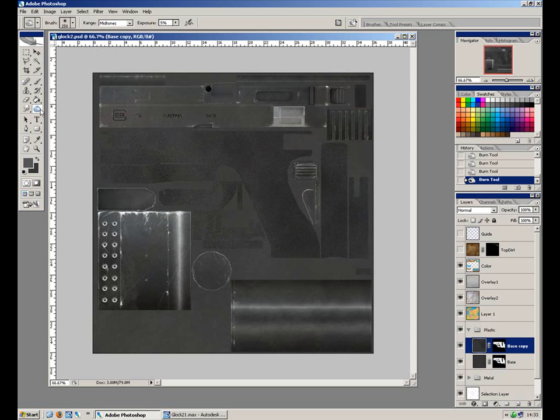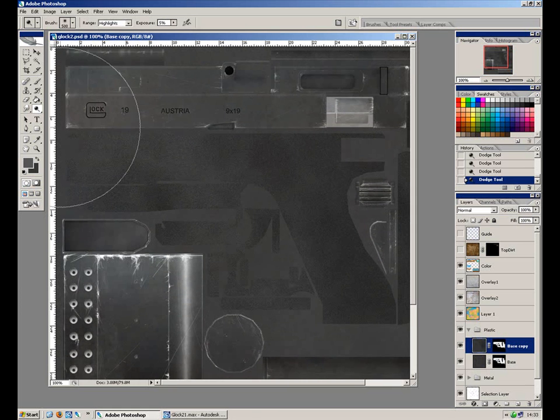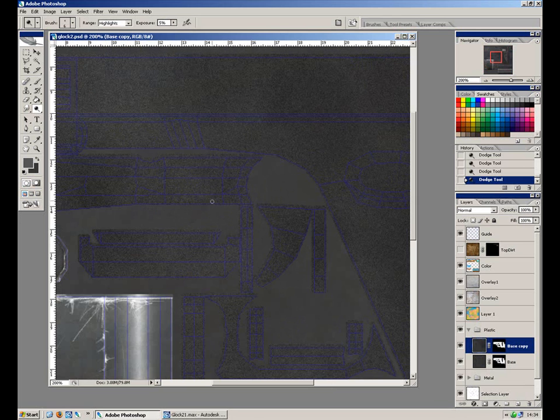And then I'm going to use the dodge tool on around 5 as well, just to bring a little bit of colour to the front. Not too much, mind. Alright. So we're just going to start off by doing some of the darker areas, I guess.